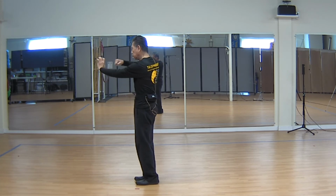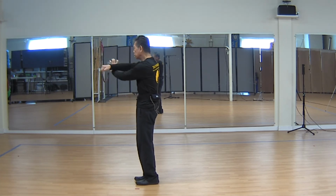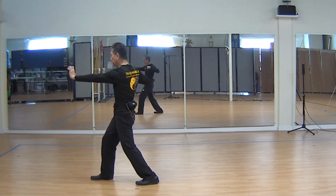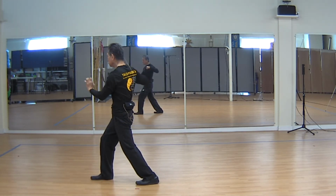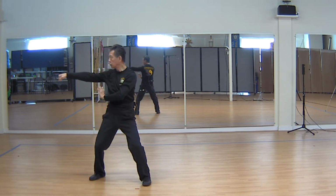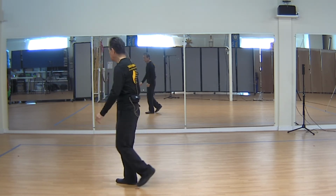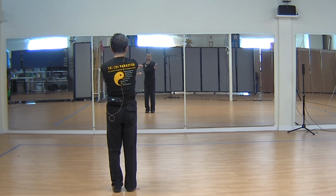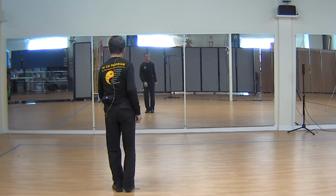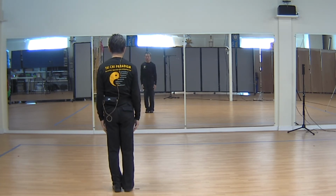Now this doesn't have to be like this. It can be just like a paw, like this. Take a step forward, and we shoot this hand. This hand comes back, turn to horse stance, punch. Okay, we see that. 1, 2, 3. Okay, let's put those 2 movements together.